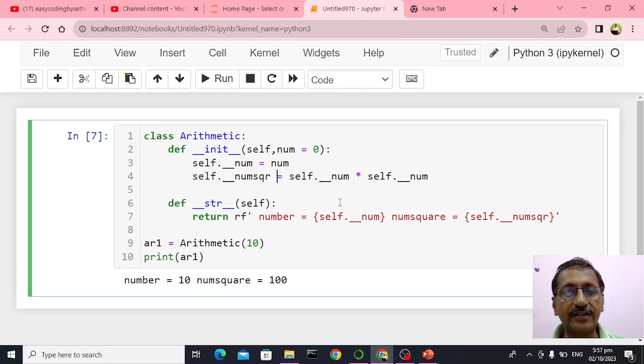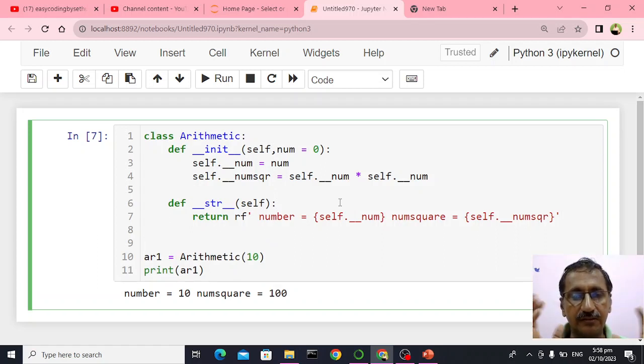So you can have any number of attributes like this, and you can bring out the string representation of all the attributes using the __str__ method. Now this is a method which is coming from the base class. Actually, you're overriding the method which is in the base class. Now I want to add some specificity to this particular class.